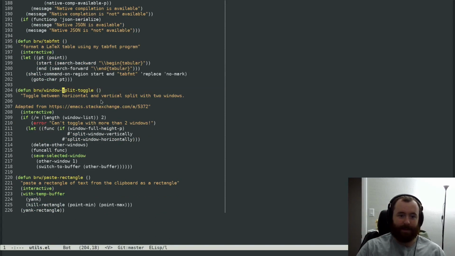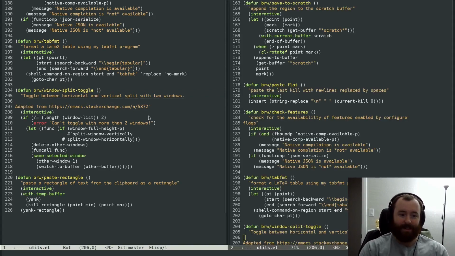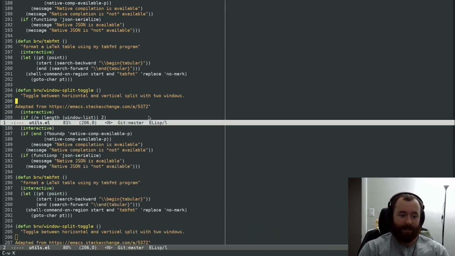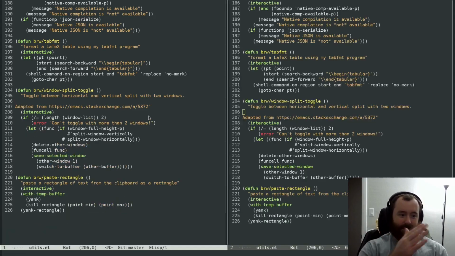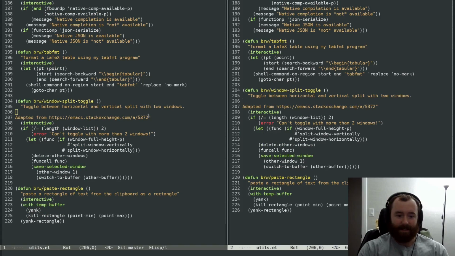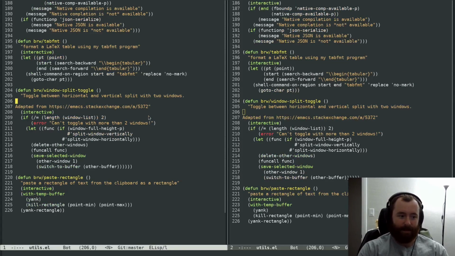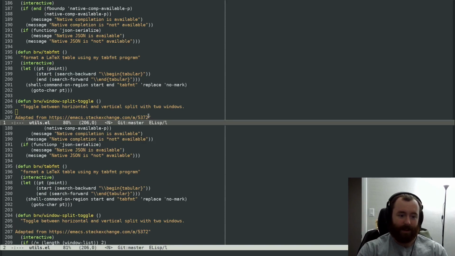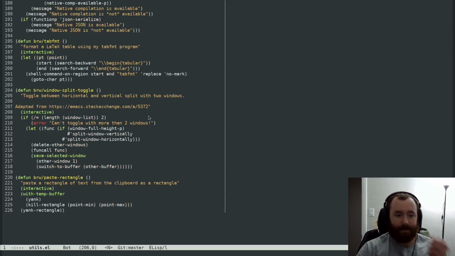Toggle between horizontal and vertical split. So I found out that you can actually do this with evil mode, and that's all I use now. In Vim, you can hit Control W and then Shift K, or Control W Shift H to move it back. Or actually, you can even move things left and right with Control W, H and L, and you can move things up and down with Control W, Shift J, Shift K, like that. So I don't actually need this anymore.